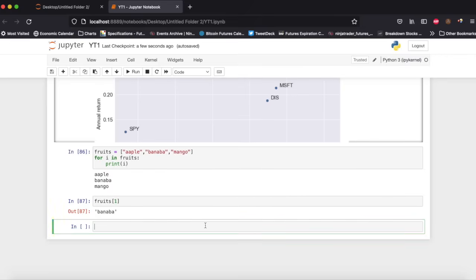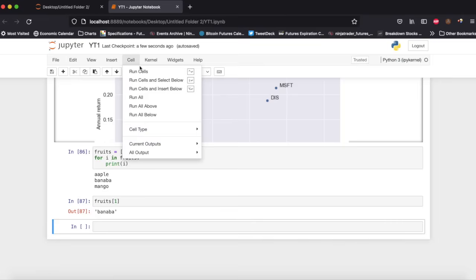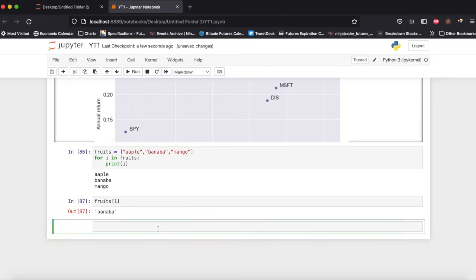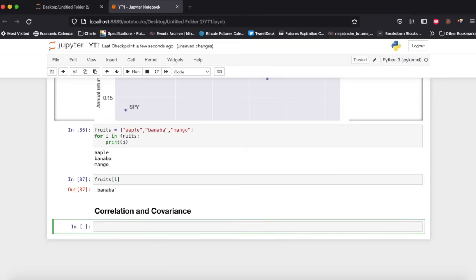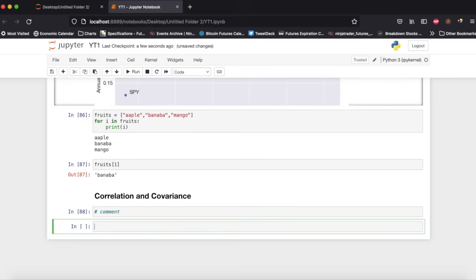So let's now discuss covariance and correlation. What I'm going to do is change the cell type and write it in markdown. The whole idea is just to give a heading. If I put more columns, letters will be smaller, and if I put just 2 columns, it'll be slightly bigger. So I'm just going to write there correlation and covariance. That basically gives you a heading. I don't remember if I said that, but if you want to leave a comment, you can just give a hash symbol, and basically that's a comment. Anyways, I'm just going to run that as well.